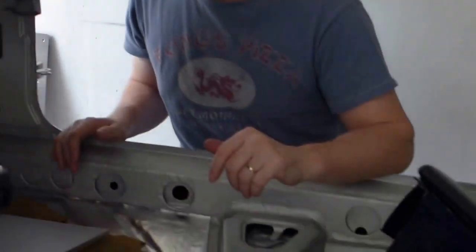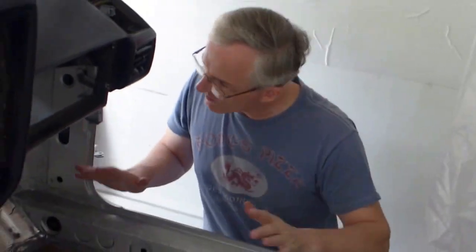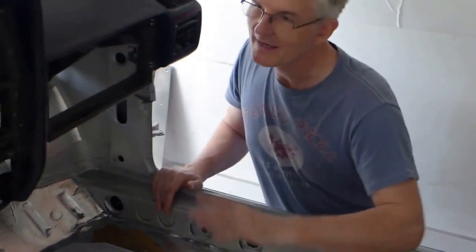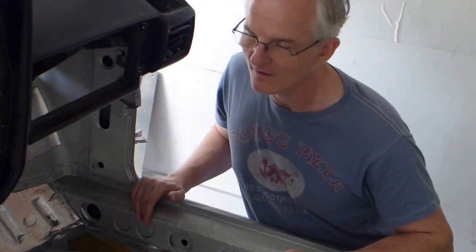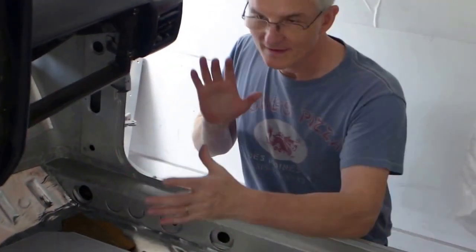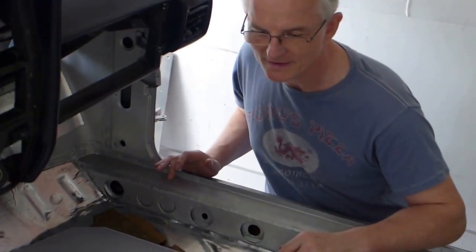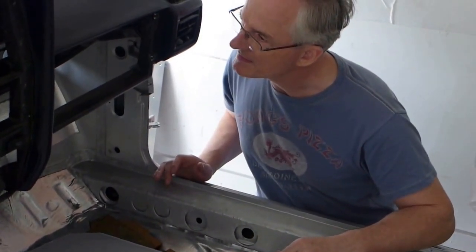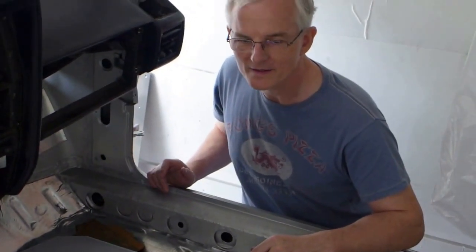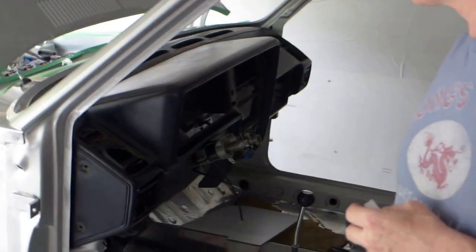I'm not sure I can do keyless for the hatch at the back, probably not, so I'll probably still have to use a key for the hatch — hopefully the only thing I'll need a key for. So that's the progress. Lots of work to get the fuel system finished this week. Before I can finalize all the wiring, I need to start putting the dash in place and deal with interference fits and routing issues. This is the week where I do all the engine wiring and get all the sensors mapped to the computer.